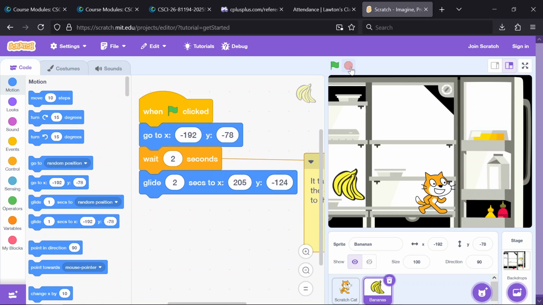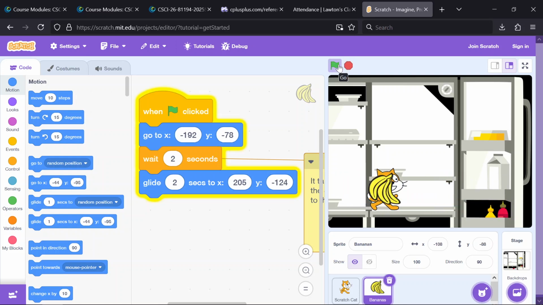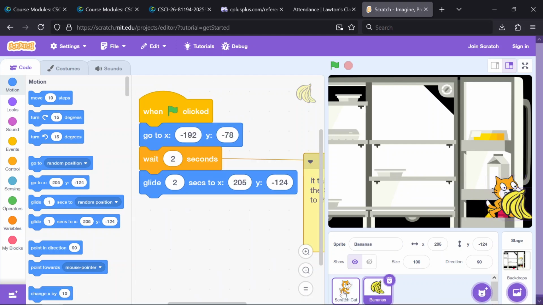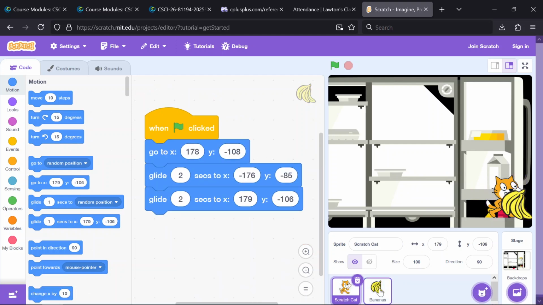And you can stop this midway if you want to with that stop sign, and it will all still work because of these initial places, right? We're warping them at the start no matter what. Even if we stop it halfway through, like they're not done yet, we can make it work, right? They're all going to start out at the right starting positions, all right? So that's 2 programs running at once. Each program affects that particular sprite that it belongs to, okay? Bananas program, Scratch Cat program. I think that's all I want to say there, so I'll save that one so you can have it later.